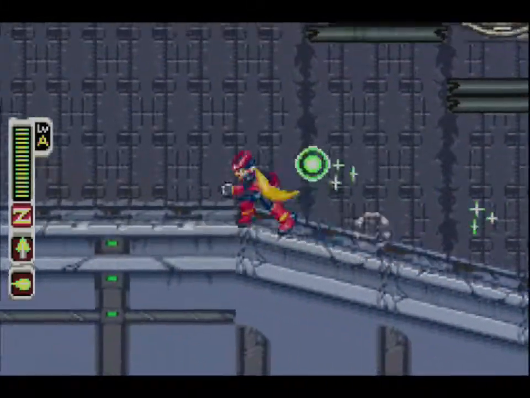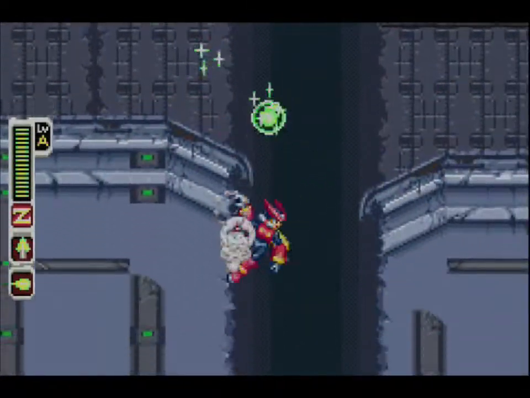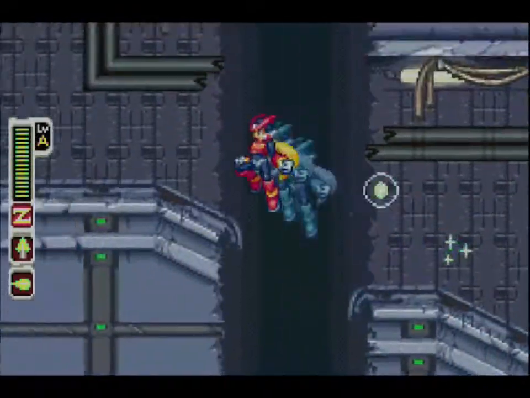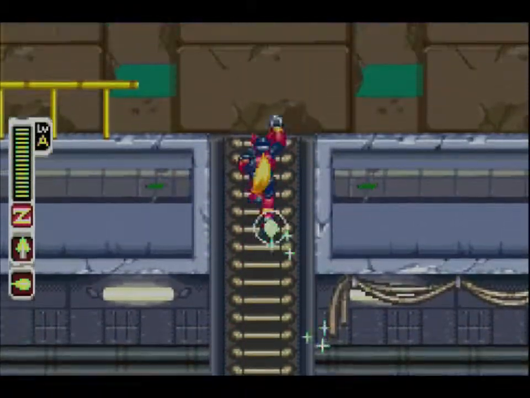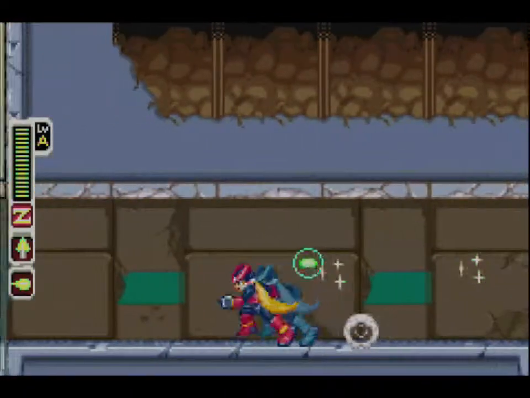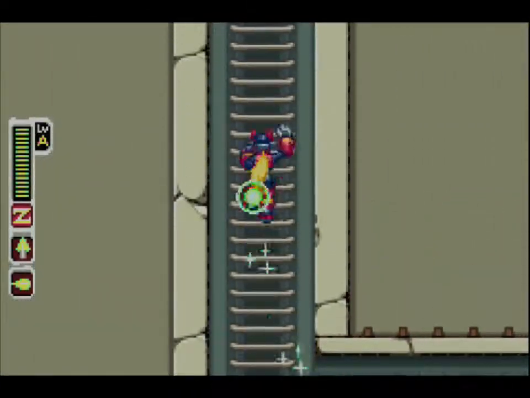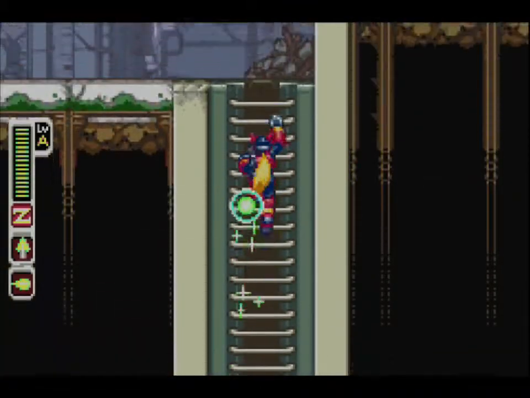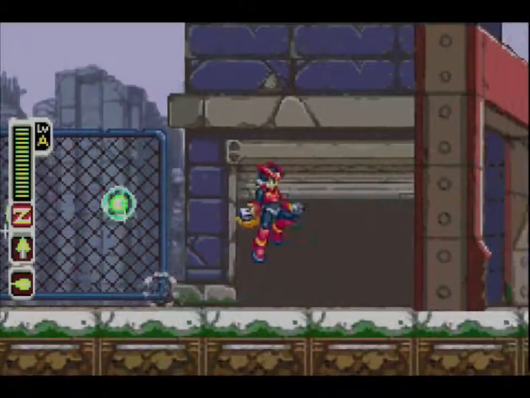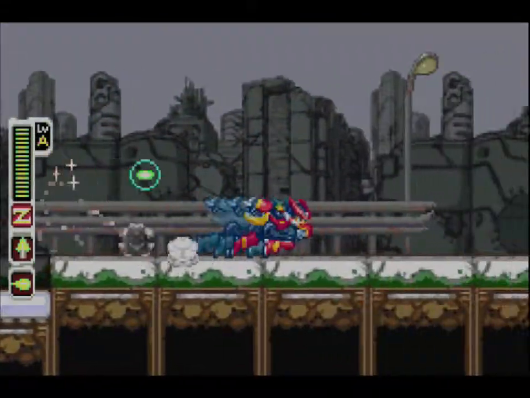You'll sparkle for a bit, and you have brief control of Zero, so enough as to get him to a wall. If you don't do anything by then, you will fall and die as usual. And unfortunately, we didn't get any enemies, so let's see if I can correct that. Come on. Alright, so there should be some enemies here. Hopefully.